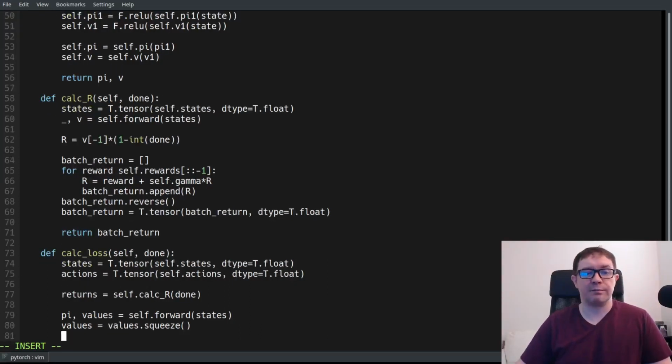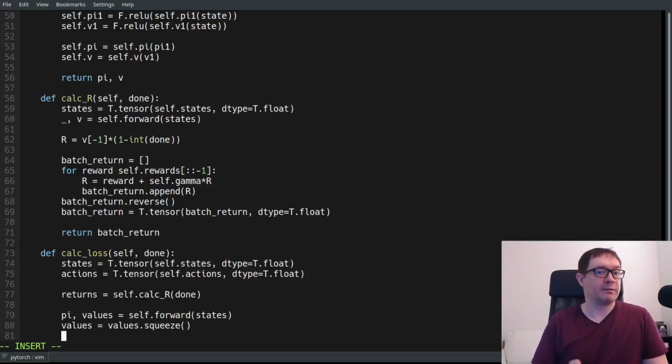Now this squeeze is very important. If you don't squeeze here, it won't trigger an error, but it will give you the wrong answer. The reason it will do that is because the actor loss and the critic loss, I believe, will come out as shape 5 by 5. And that is not the shape we want. We want something, in the case of 5 time steps, T max equals 5. So it'll give you a 5 by 5 matrix instead of a 5 element vector. So you have to perform the squeeze here to get the 5 by 1 output of the deep neural network into something that is just 5, a list of 5 elements, or a vector of 5 elements instead of 5 by 1.